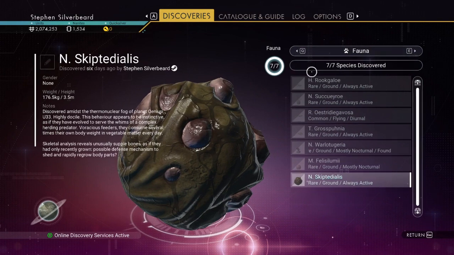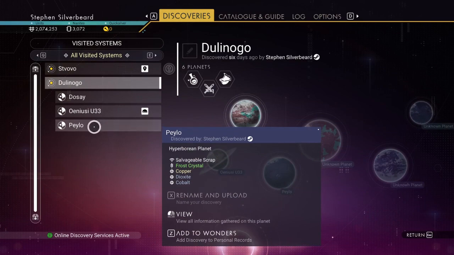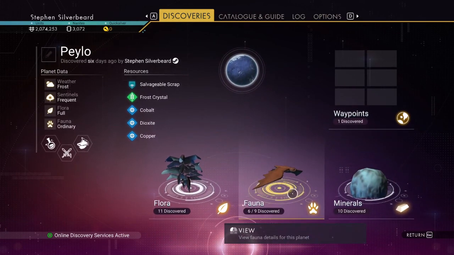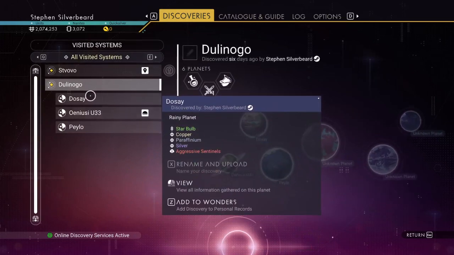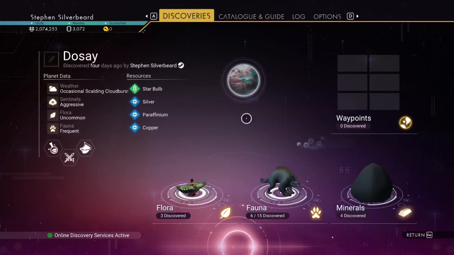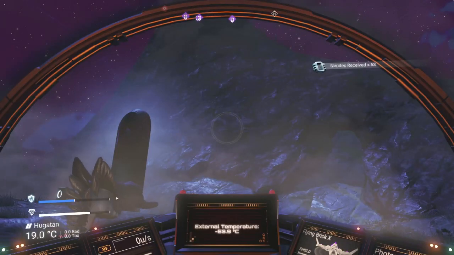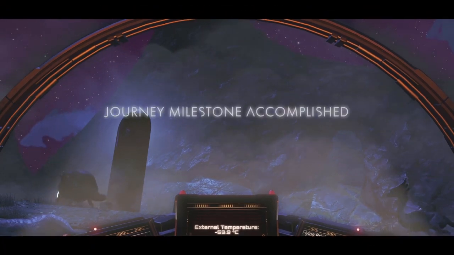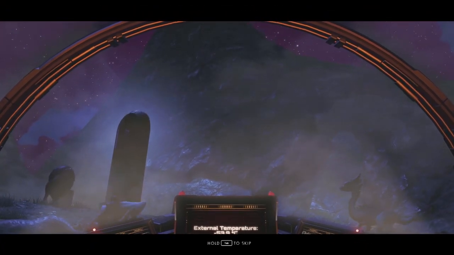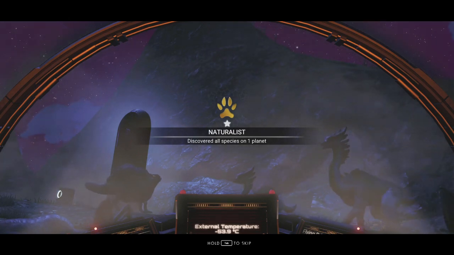We missed that one. Got 3 out of 6 there. So we did get all the creatures on one planet. Not that one as well. Oh, well. Oh, that's increased our nanite total a little bit. Milestone accomplished. I'm now a naturalist. I've discovered all the species on one planet.